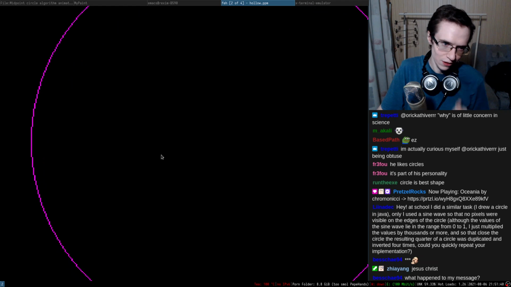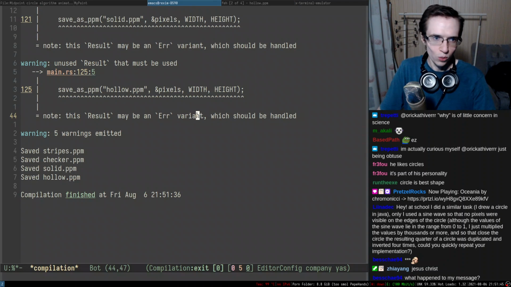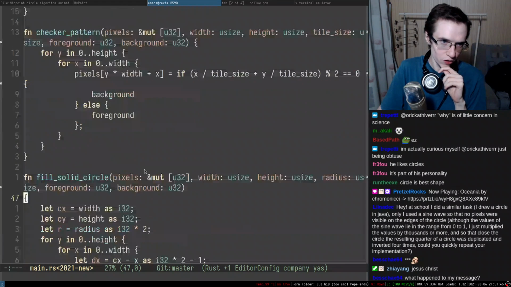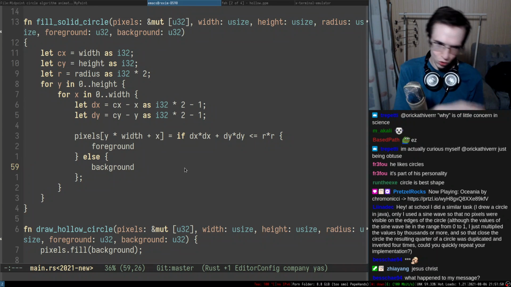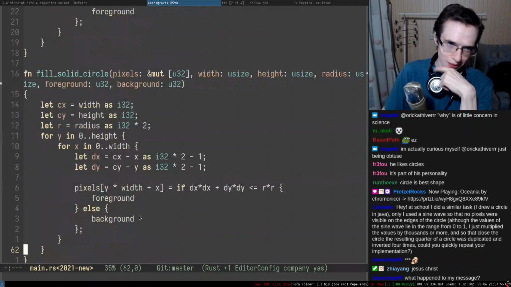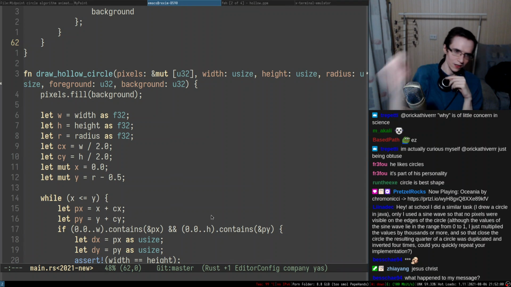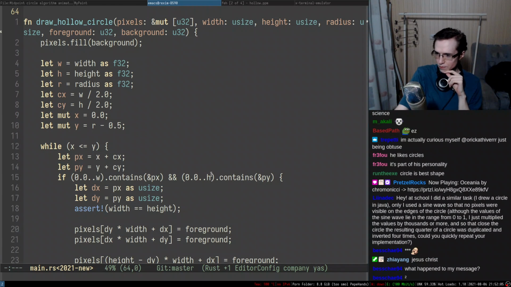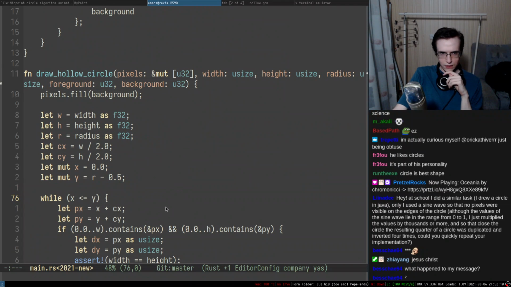But again, we're doing all of that in floating points, which is kind of finicky and not very fast. One of the things we did with the fill solid circle is that we transitioned from the floating point computations to the integer computations. And this is probably something that we want to do in here. Okay, so that's kind of interesting. How can we achieve that? So yeah, my brain stops working actually.